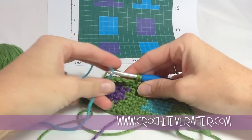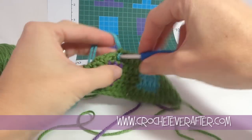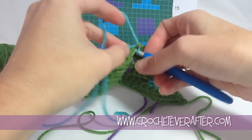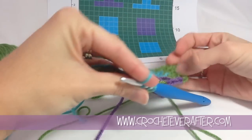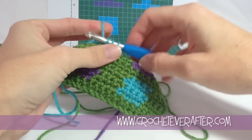So again, pull my yarn, pull it through, go in the next stitch, secure my tail, and as I'm working, you see I just drop off my tails. I just leave them where they are laying. I don't do anything with them.